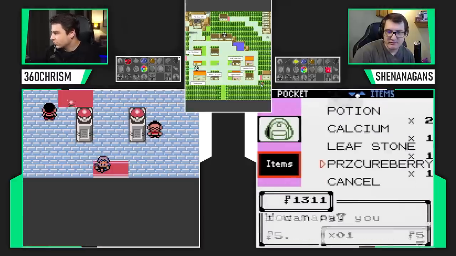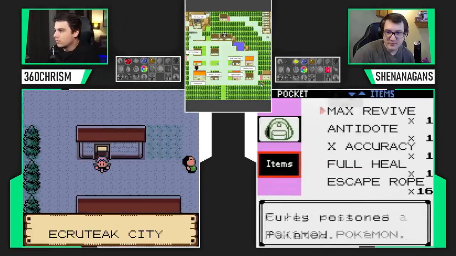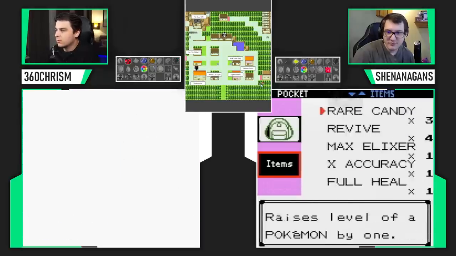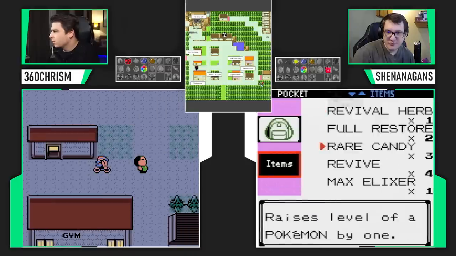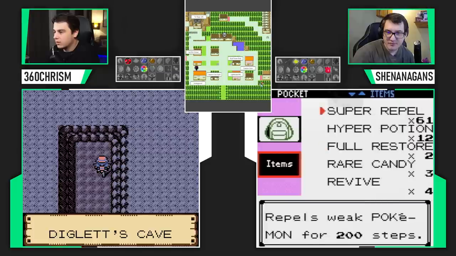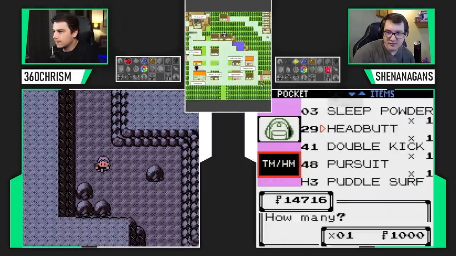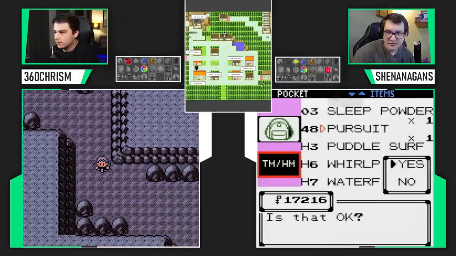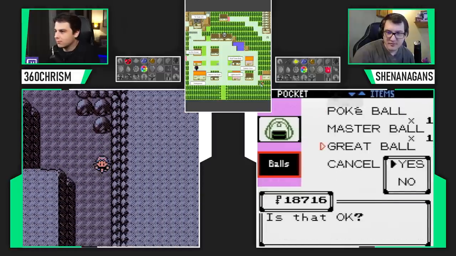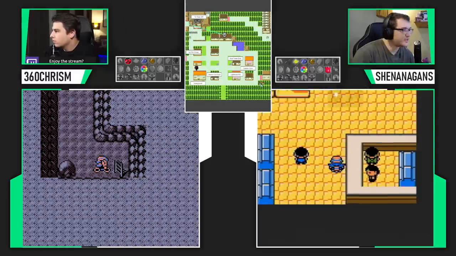Blackthorn City Gym. Did I heal? Why did I not do this? I turned around here, I think. Oh, Diglets. Okay, I'll do that. The Master Ball, I'm fine. About 15, that should be good.